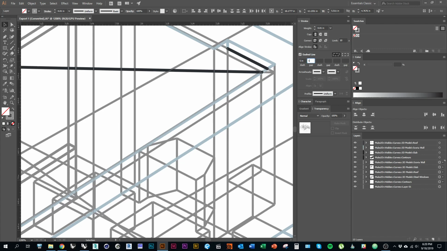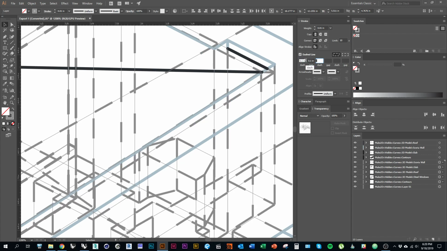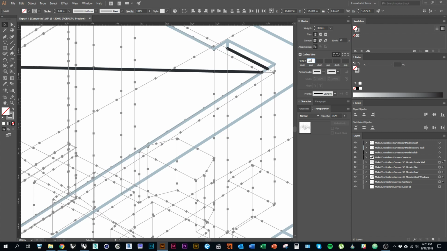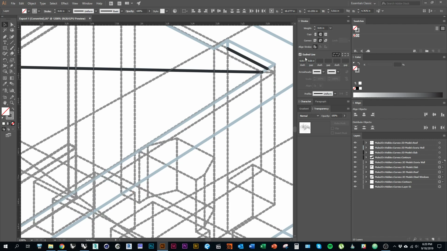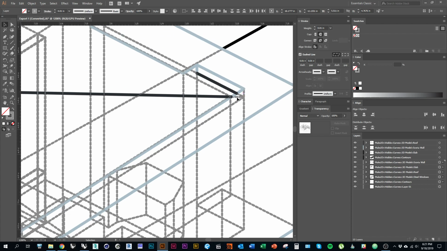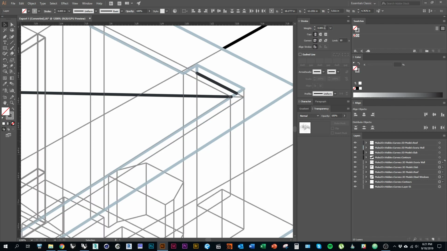Maybe 5. Oh, I'm entering these numbers in inches, so I need to be at 0.1 or even less. 0.01. Okay, and in here we can also change the cap style so that we get rounded edges, which just makes it look a little cleaner where you have corners with lines that aren't joined. Oh, no, it looks like maybe there's nothing on that layer. All right, and I'm going to make this a little bit smaller, 0.005.